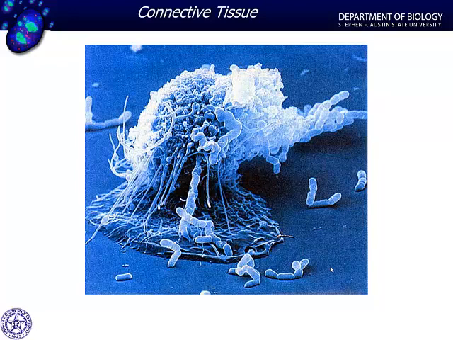Here we see a nice illustration of a macrophage. This is a scanning electron micrographic view. You can see the macrophage. You can see its leading edge of cytoplasm. It's attached to this substrate, and it's extending all of these cytoplasmic processes and grabbing onto these rod-shaped bacteria that we see, starting to engulf them. The process of phagocytosis, it will remove this material.